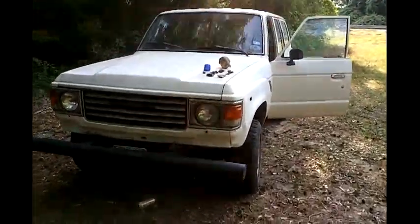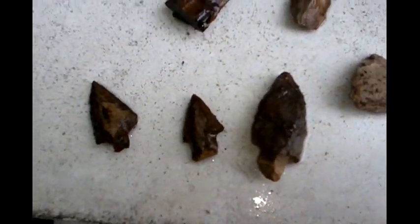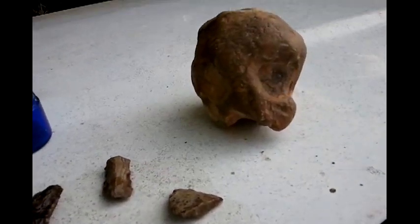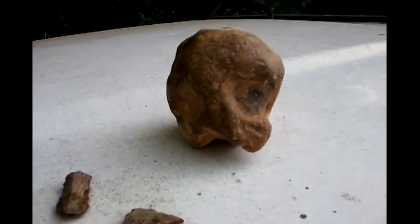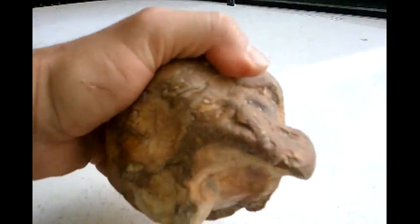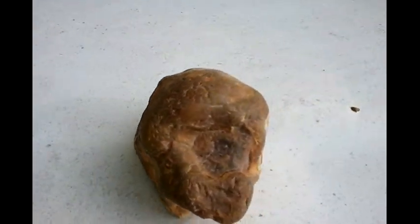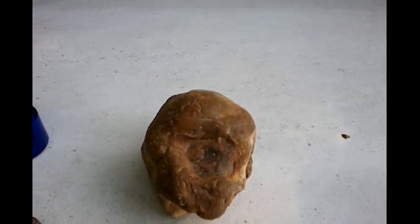We're going to do the cleanup video on the hood of my '84 FJ60. Here's the points we found today. As you can tell, they're all really creek-stained. Found a cobalt blue Vicks bottle, polished stones, some miscellaneous tools. And check out this weird rock — I think it's just a natural formation, but it sure does look like a human skull. You can even pick it up; the bottom looks like a jaw. Pretty wild. Alright, get back to y'all soon.